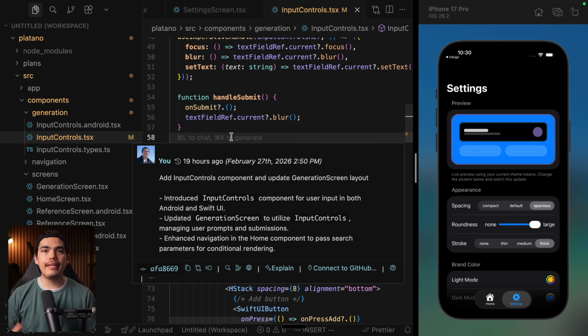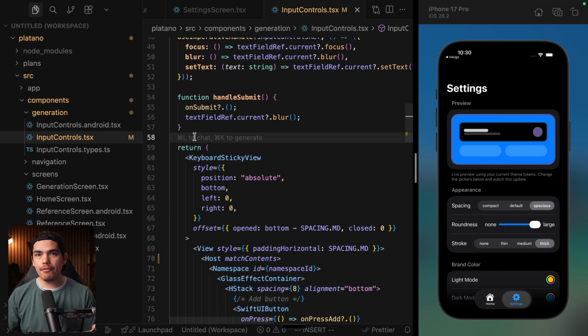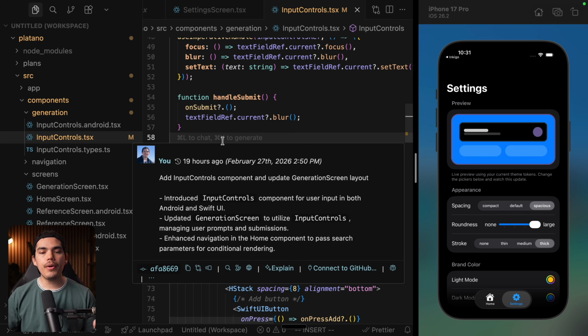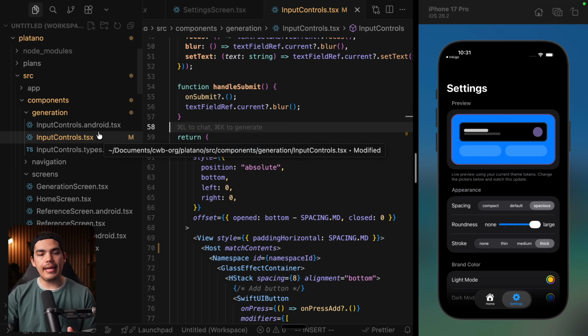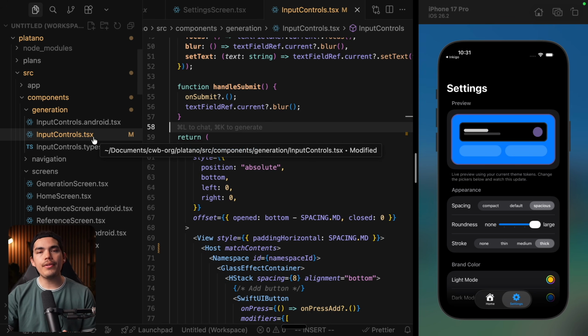Tip number 4: use platform extensions for components or routes. Now, platform extensions are a concept that is not tied to Expo UI, but it's very important when working with Expo UI because you are either using SwiftUI or Jetpack Compose to render components. So if you implement this naively, you're going to break your application for other platforms when you are using specific things for a platform. So what I recommend here is always to create a platform extension when you are using SwiftUI or Jetpack Compose.